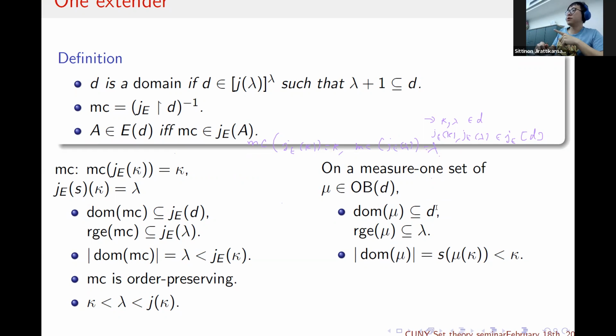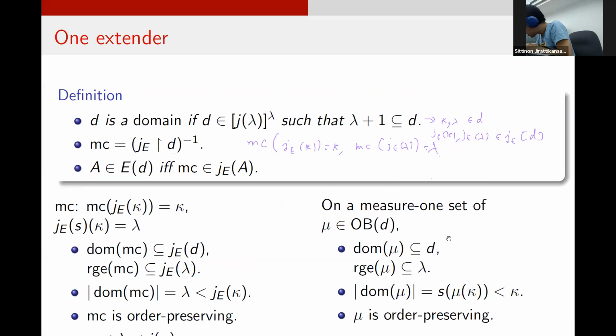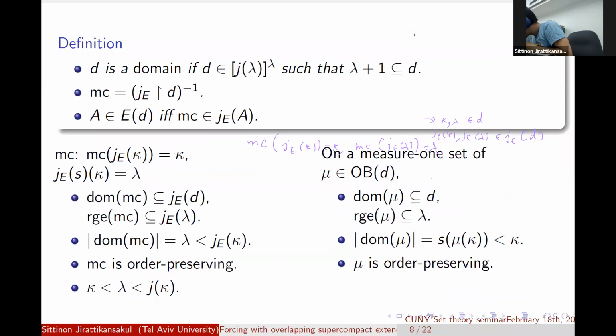The thing in between, just to remind you, is that you have the function S that represents lambda. Oh, sorry. Okay. Because I dropped the subscript, I will write it down again. One of the assumptions I have for E is that I have a function S from kappa to kappa such that JS of kappa is lambda.